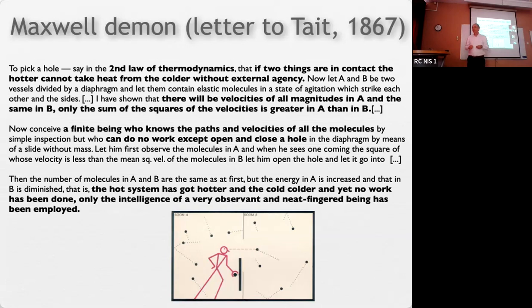This is Maxwell. Many people have studied this, like Leo Brillouin. People thought that there is a cost in the demon's operation. For instance, a cost of measuring, because if you want to measure the position or the velocity of a particle, you have to send a photon and so on. Some people think that this is the cost of operating the door, but one can prove that, of course, in a real situation, this will have some cost, but this cost is not bounded. You can make it as small as you like.